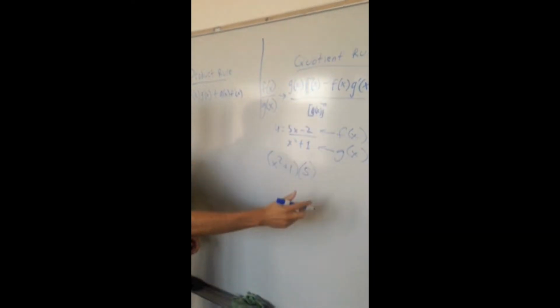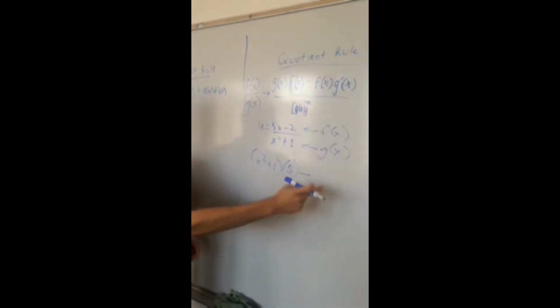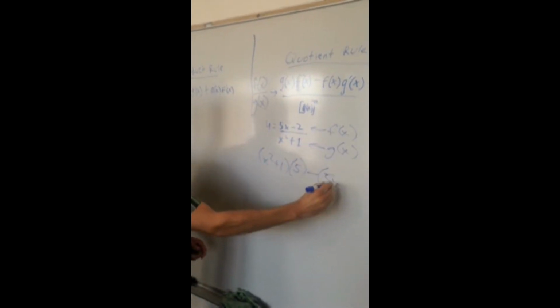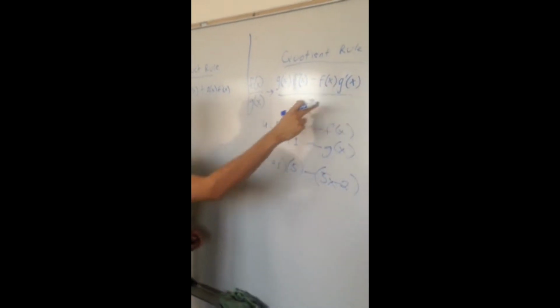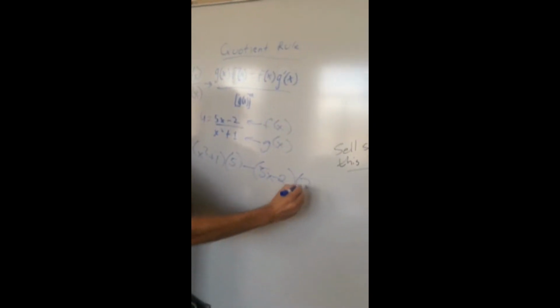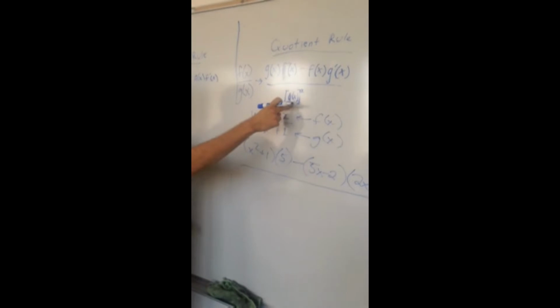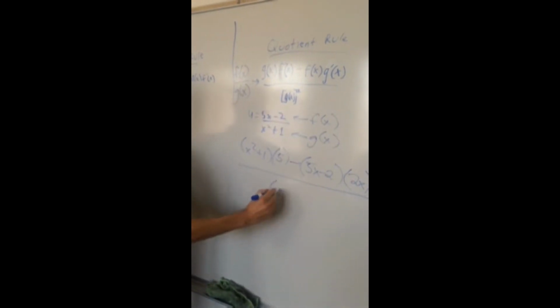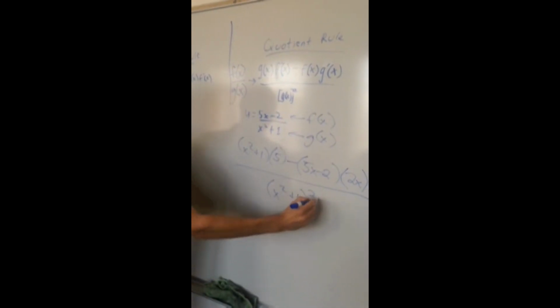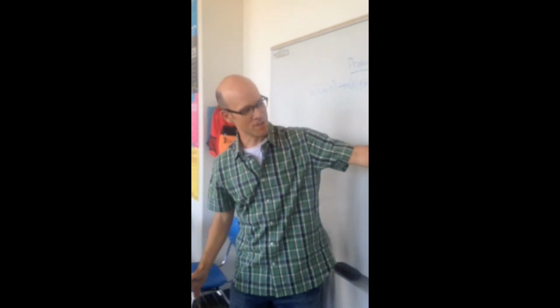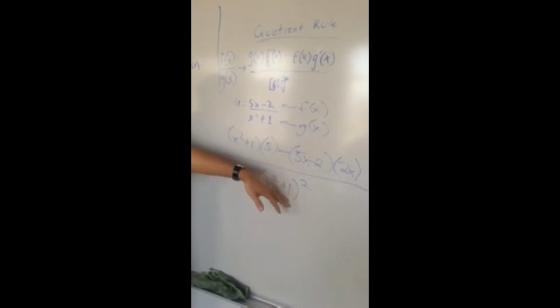This time we're subtracting f of x, which is the top function. The derivative of the bottom, which would be 2x. And all of that will be over the bottom function squared. Again, you're going to have a bunch of distributing, combining like terms. You can FOIL that out. Simplify, piece of cake.